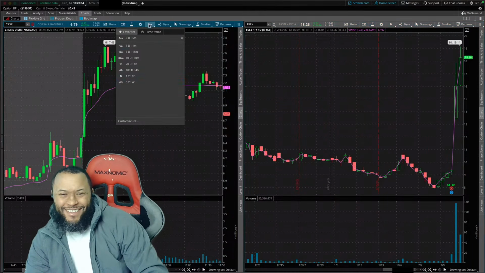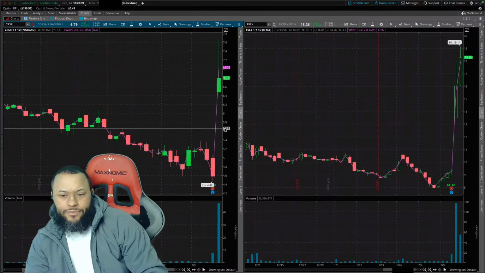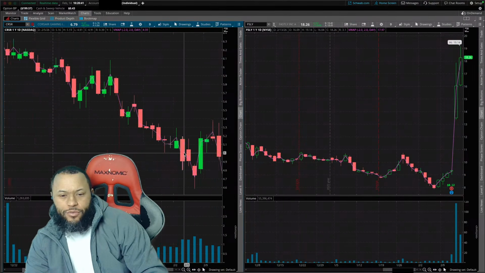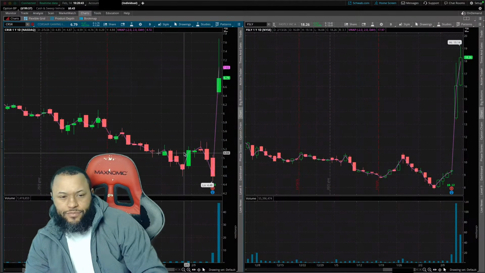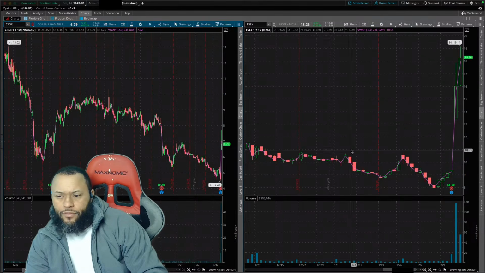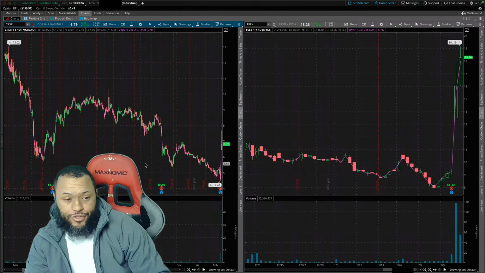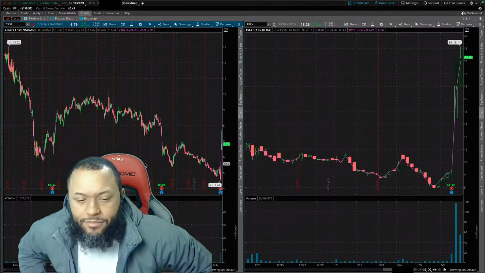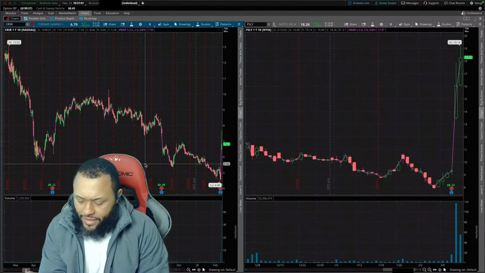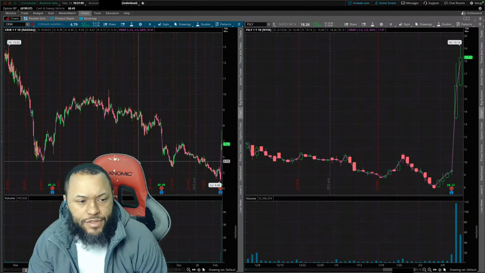Two would be gap over recent highs. I don't have a percentage based on data, but it needs to be over highs, over resistance.